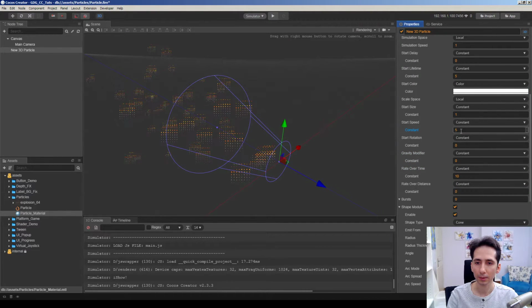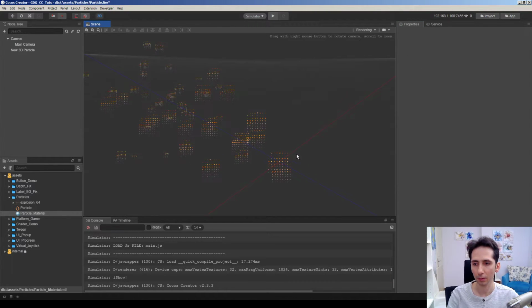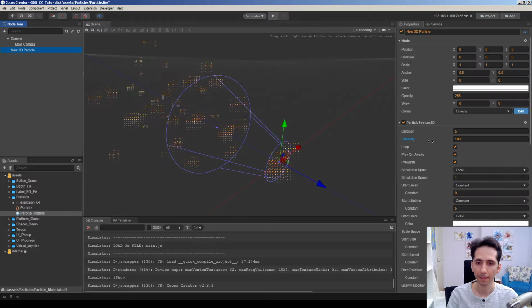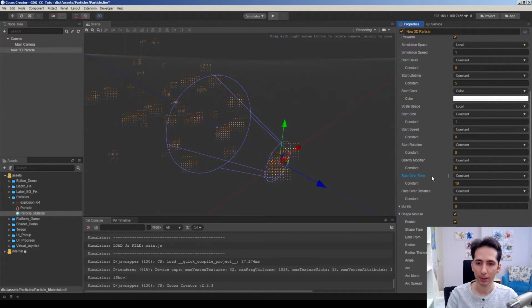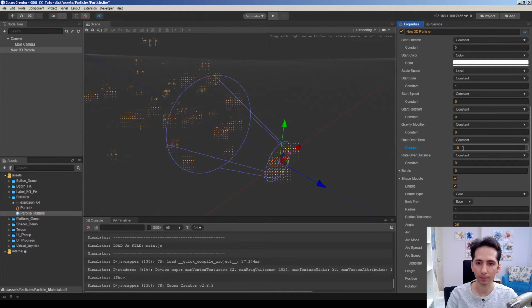Start speed is 0, because I want particles only in the center position. Rate over time should be maybe 0.5, because I just want a particle every 2 seconds.